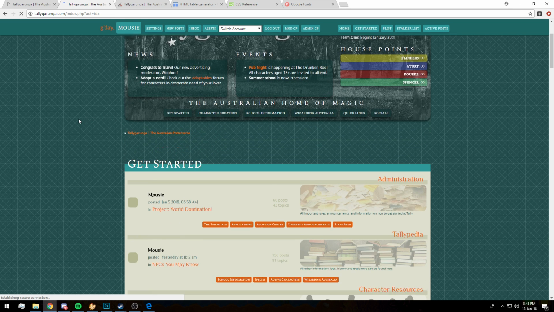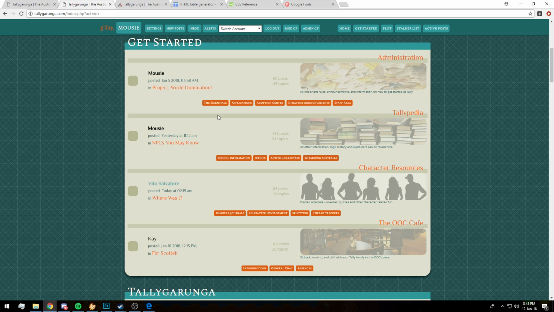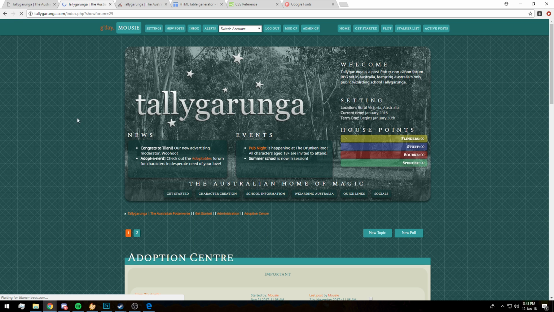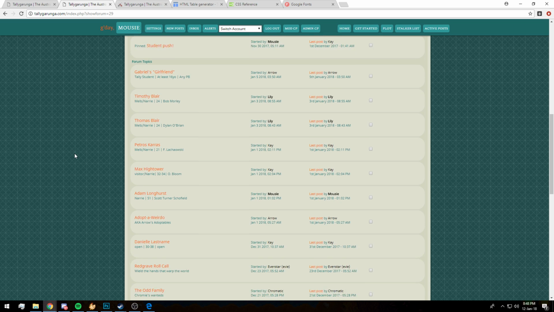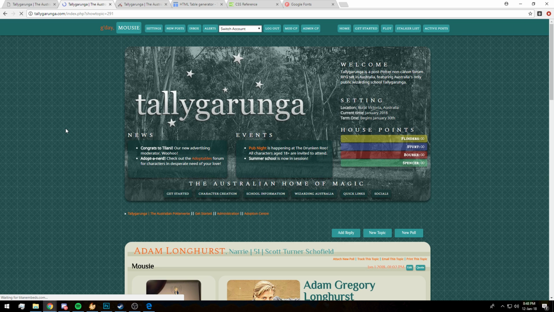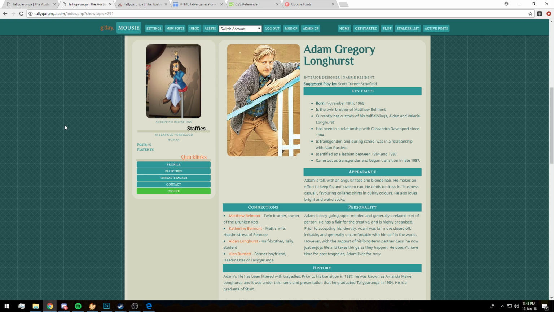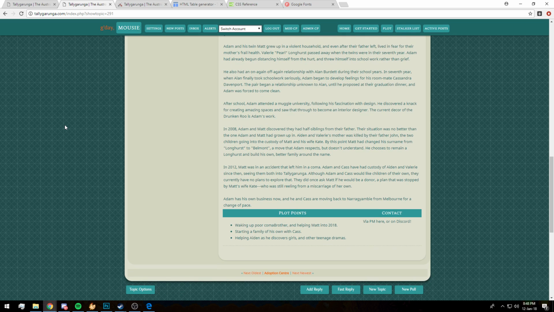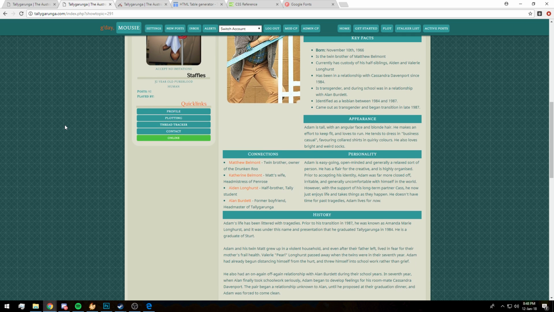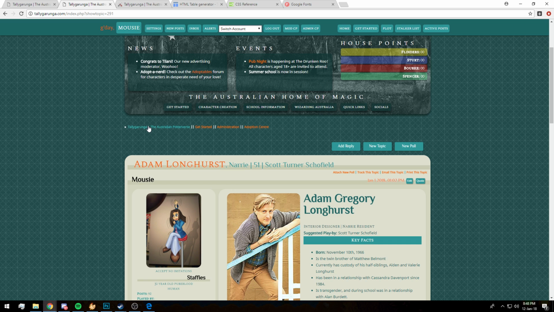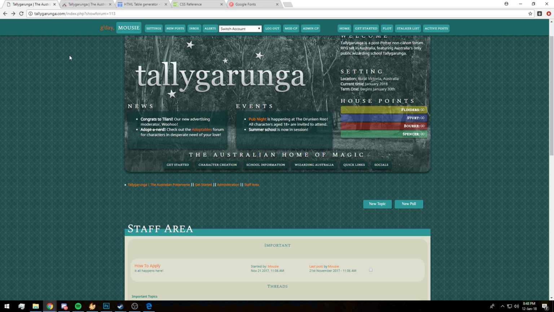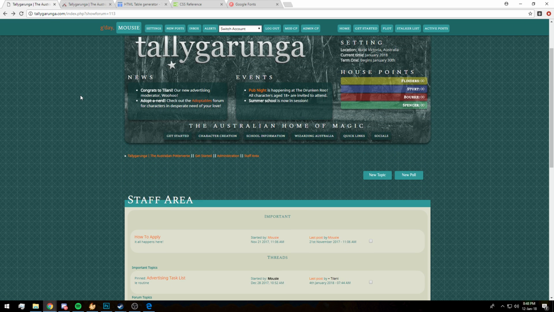Probably one of the better tables that I've got set up is in the Adoption Center, and that is displayed here. This is all done with very simple HTML and CSS styles. There's nothing very complicated about this, and there's absolutely no reason why anyone can't learn it. Welcome to my staff area, by the way. It's very exciting. We're almost never in here. Alright, so let's get started.